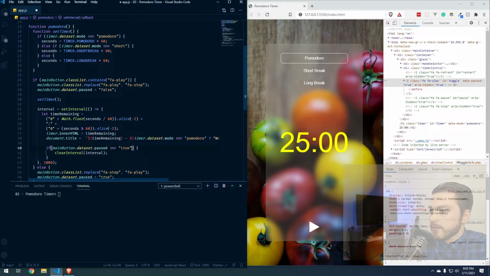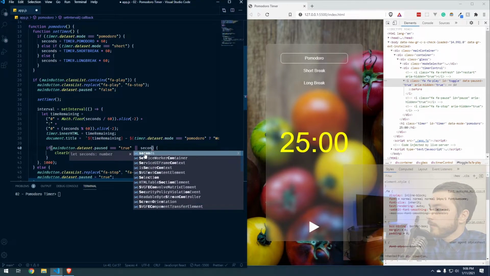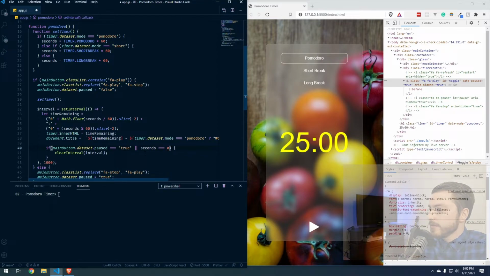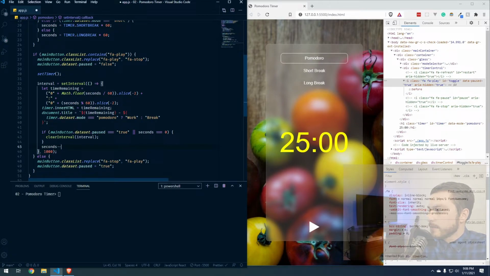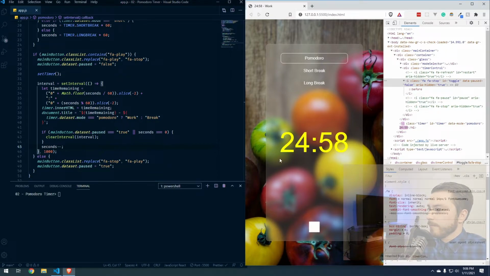But if the timer reaches 0, it'll still keep counting down at this point. So we have to add an or, and then seconds equals 0. Okay, so this will either stop the timer if it reaches 0, or it'll stop it if we hit pause. And then if we do seconds minus minus, each second it will subtract 1 from the seconds variable. And then this will loop over again and it'll return just like that. So it'll update it each second. And then if we hit pause, it'll switch this to true and it'll stop the timer.